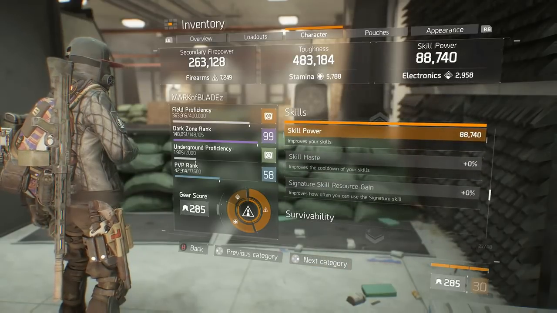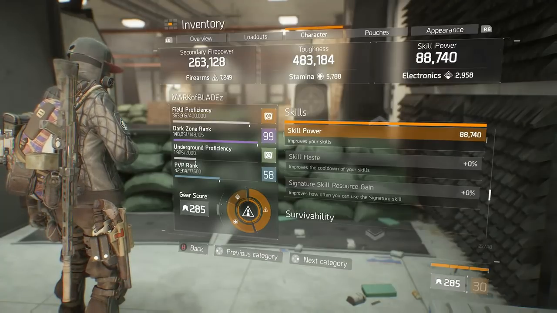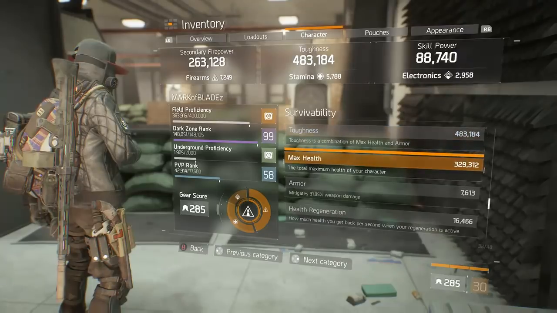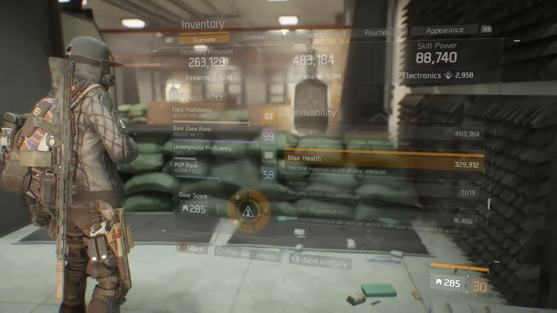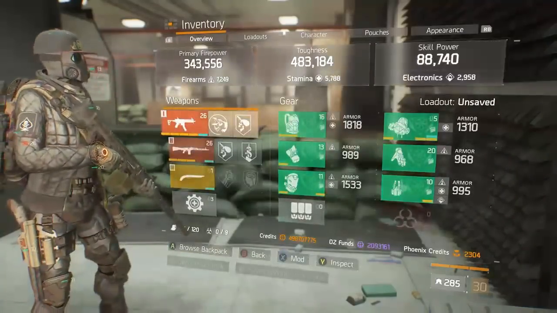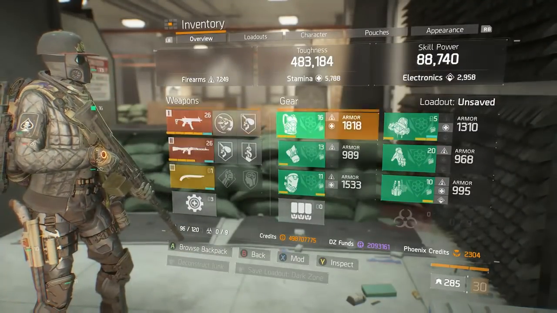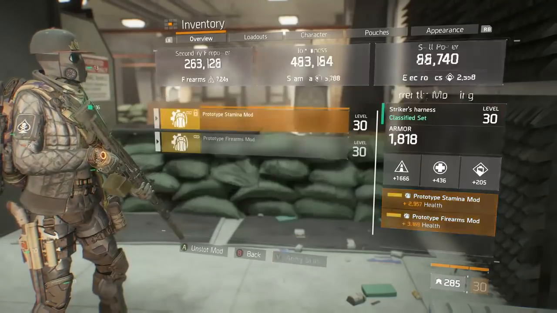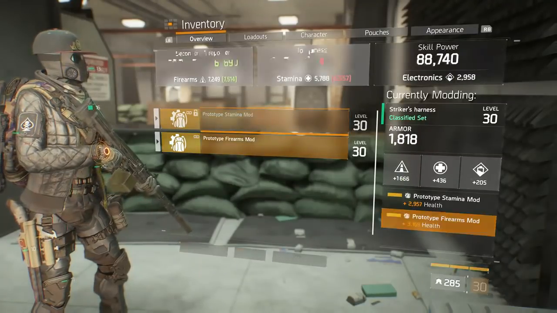Skill power really low. We have no skill haste, guys, because survivability is all in being tanky now, man. That's a sustain, being a tanky bitch. Max health is 329. My stuff is not god rolled, guys, so my health is a lot lower and my firearms are lower than they're showing right here, because my gear pieces suck. They're not the maxed out pieces on everything.